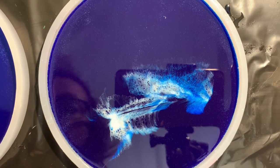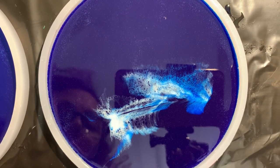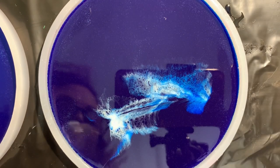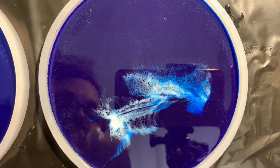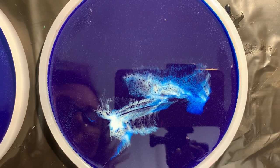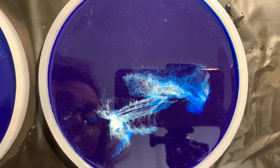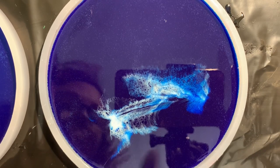Cells normally form, I always think of it sort of like a sandwich. When you pour, the cell is the color underneath popping through the color on the top. So you want to give the resin an opportunity to fold over the top so that the cells can pop up. And the alcohol, I think, makes it thin in places so you can see that cell happen. The other thing I learned is once it does this, leave it and cells will continue to show. They'll continue to pop up, and you might see these widen drastically, but if you mess with it, it all goes away and the resin becomes like a swirling mix. It's still pretty, you just won't have the cell effect.